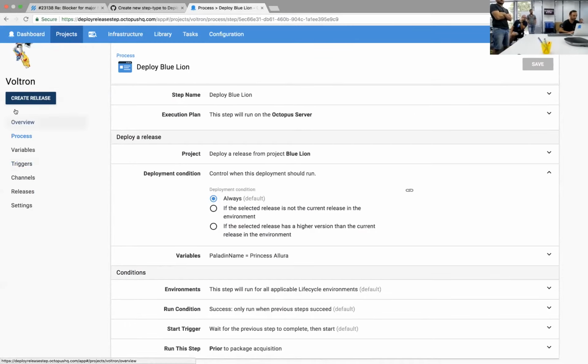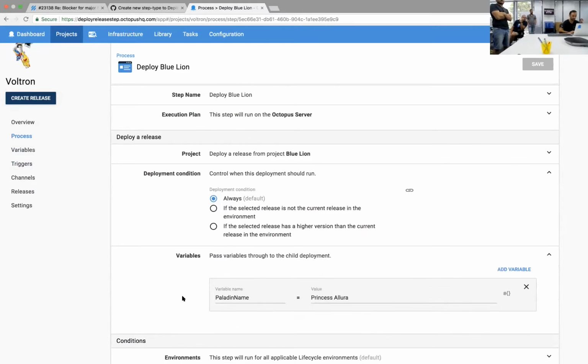The other thing we can do is pass variables into these child projects that will be used by the deployment that's triggered. You'll see that they override existing variables if they already exist in the child project. So this gives us another nice hook to coordinate between these projects. We also scoop up any output variables that are created by those child projects and make them available on the step of the parent project, if that makes sense. This gives us a nice way to let the child projects pass variables back up to the parent project.